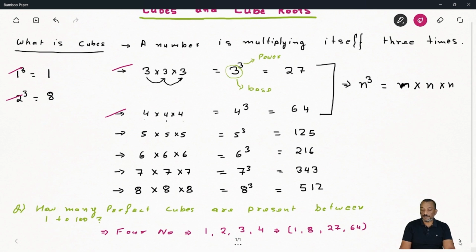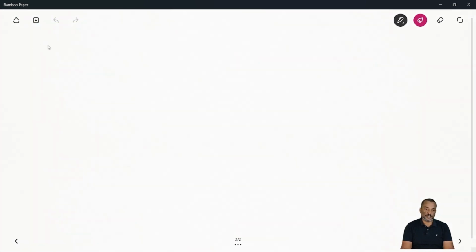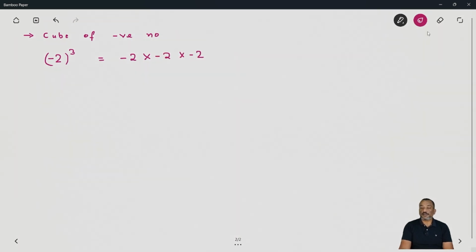ठीक है, अब आते हैं यहाँ पे कुछ और पैटर्न हम लोग ऑब्जर्व करते हैं। जैसे अगर हम बात करें क्यूब ऑफ ए नेगेटिव नंबर, ठीक है। तो अगर जैसे आपके पास कोई भी नंबर है, जैसे हम बात करें नेगेटिव इंटीजर, आपके पास 2 है, ठीक है, तो इसका क्यूब हमें निकालना है। तो यू कैन सी व्हाट वी विल डू, नेगेटिव 2 टाइम्स नेगेटिव 2 एंड नेगेटिव 2, ठीक है। So now you can see here, when we are multiplying negative 2 with the negative 2, so how much you will get?